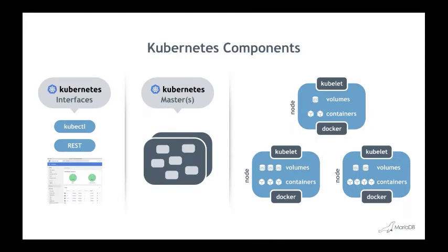This slide lays out some of the Kubernetes components. And I think the first thing to understand, reading from the right-hand side, is that it is all about the physical nodes that are going to be running your software. Those physical nodes are going to have individual containers instantiated on them, and perhaps host volumes that those containers are writing durable data to.